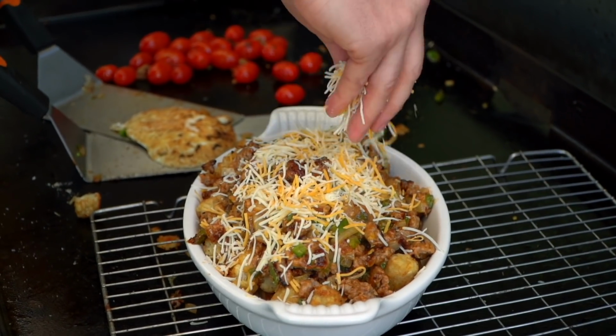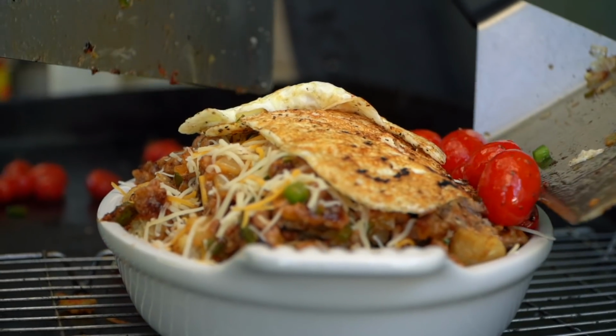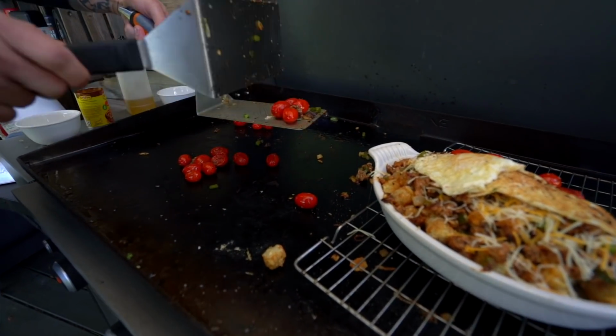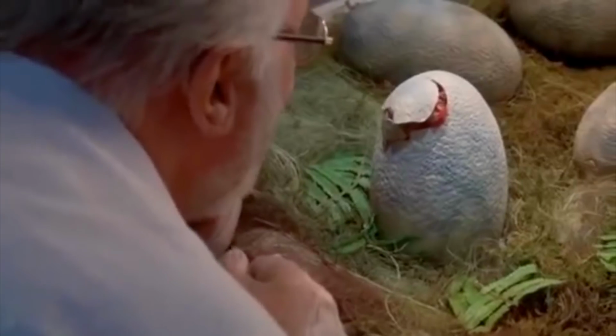Not in. I'm staying here. You bringing the egg? Yes, I'm on the way. So we're gonna get some of our tomatoes here, and come on, do it toward the camera. Come on. Hey, I just want to watch. I'm doing it. I'm doing it toward the camera. What do you want to see? This is what you're looking for. Oh, come on, come on then. Come on, little one.